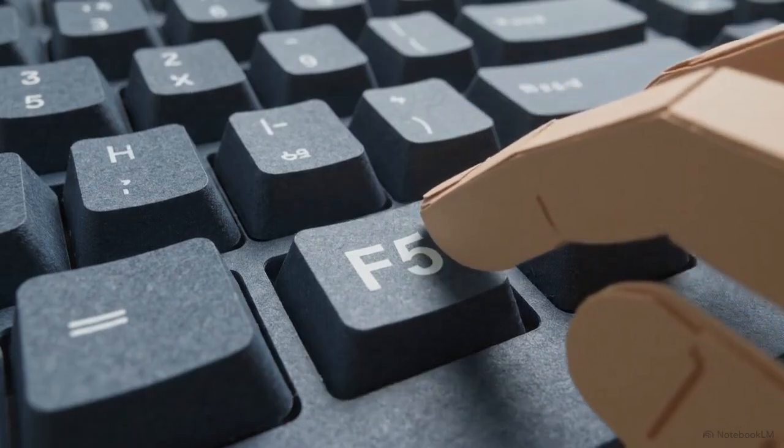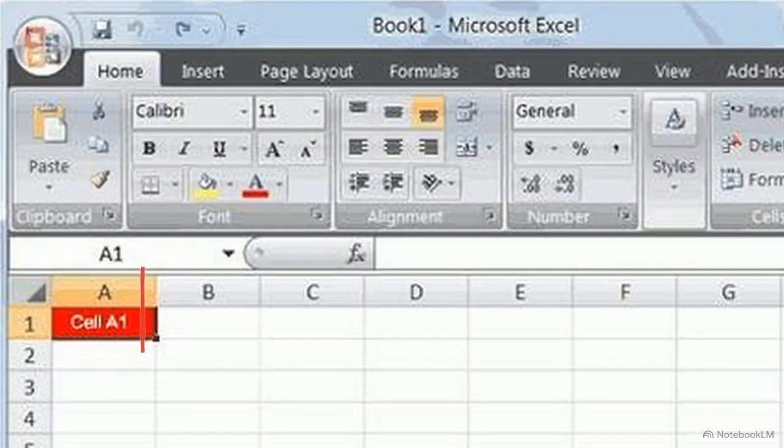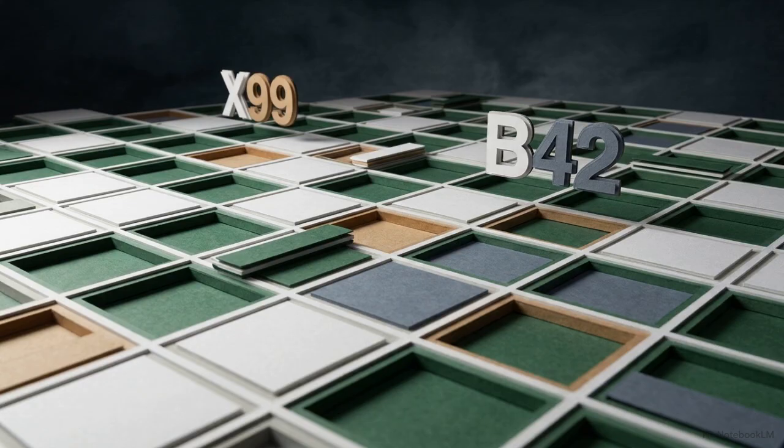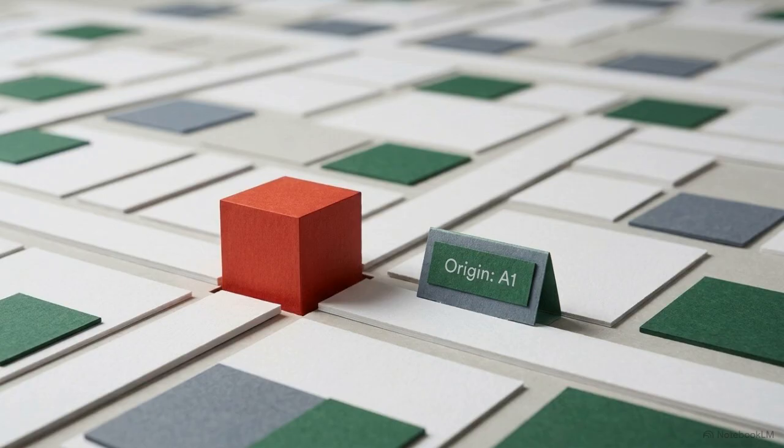When you need to move across thousands of rows, manual scrolling takes too long. Instead, you can use the F5 key. This opens the Go To menu, which acts like a teleportation system for the grid. By typing a coordinate into that menu and hitting Enter, you jump instantly to that location. In this image, we jumped to cell E10, landing exactly at the intersection of column E and row 10. With these coordinates, you can navigate through a grid of billions of cells and stay oriented, no matter how far you move from your starting point.